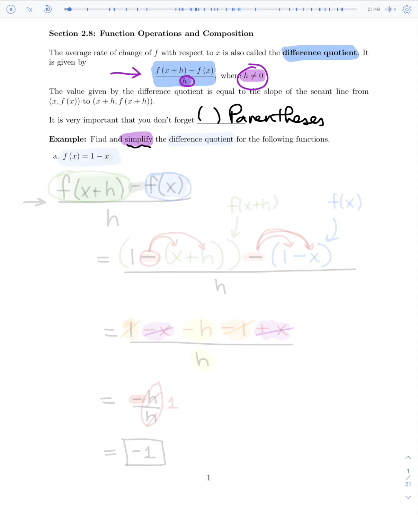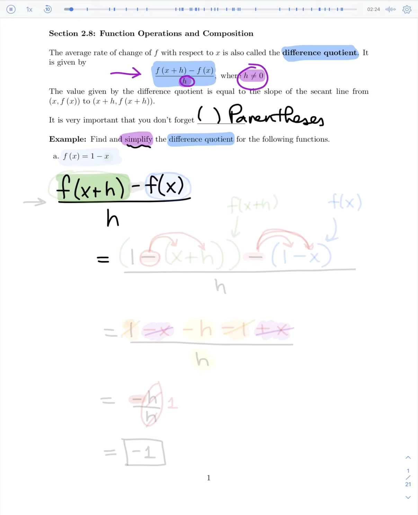So, first thing we're going to do is write down our formula for the difference quotient because that's what they're telling us to do. That's how you know what to do with these problems. So we'll start out by writing out our difference quotient, which is f of x plus h minus f of x all over h. And like I said, we will do this one step at a time, just to make this easy on ourselves. So let's start out with the f of x plus h.